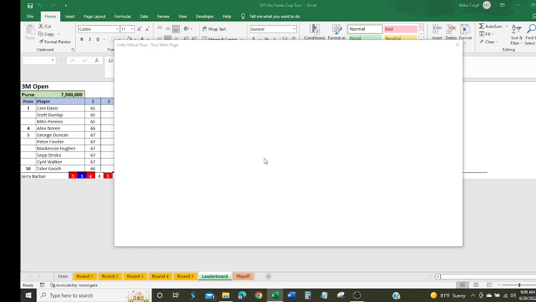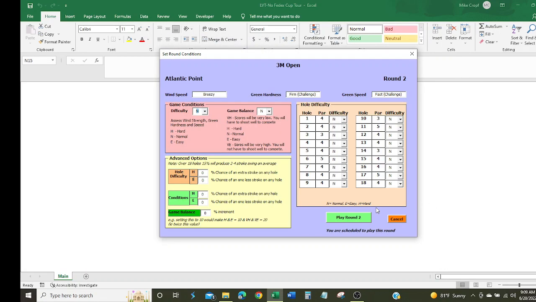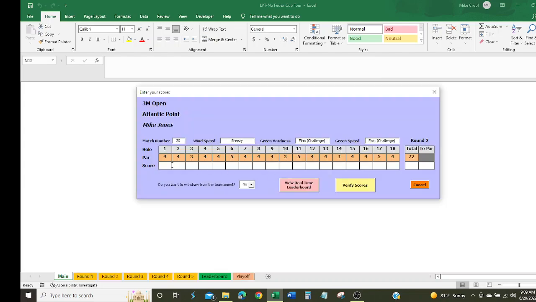So let's say then we get going here, and we start to play round 2. And we're coming in, and let's say we're going to make it bad to where we do not make the cut. So let's just give it all 5s. Let's make it real easy here.